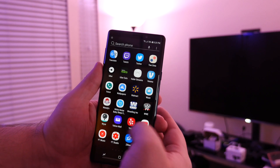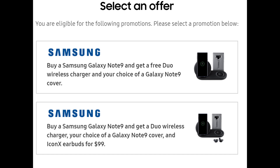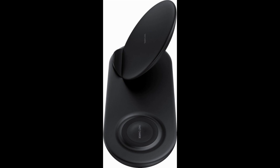Let's get into the news. The Galaxy Note 9 just came out and the pre-order deals ended, but they have new offers if you order the phone right now on Samsung.com — and the new offers are actually slightly better, I think. If you buy the Galaxy Note 9, you get a free dual wireless charger and your choice of Galaxy Note 9 cover, which is a case. The case is anywhere from a $40 to $65 value. The dual wireless charger lets you charge two phones wirelessly, a watch and a phone, two watches — whatever you want — and that's a $120 value. Very cool offers from Samsung if you order a Galaxy Note 9 right now.